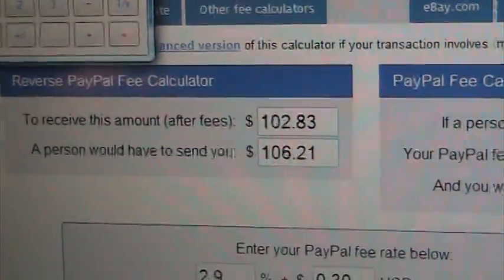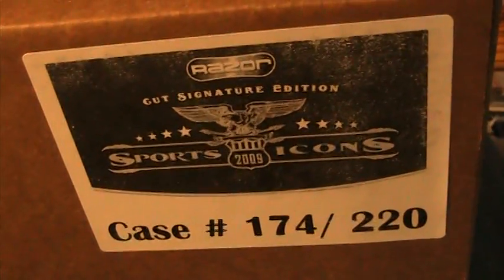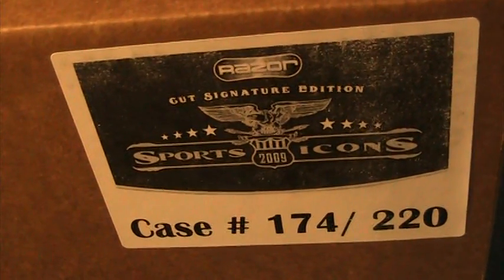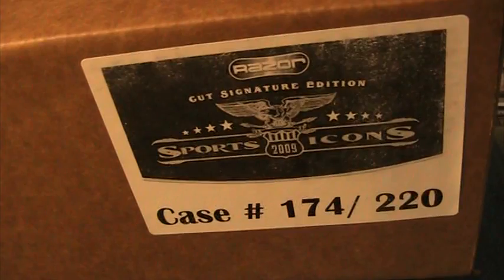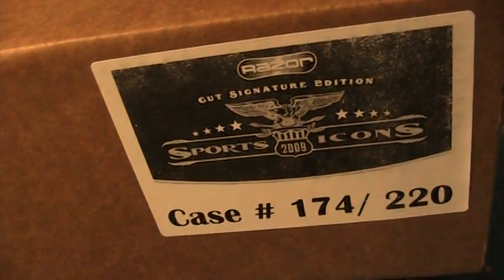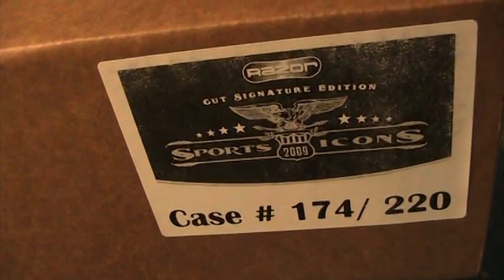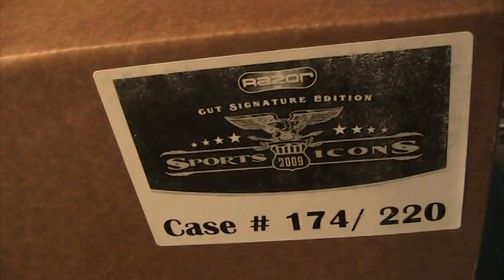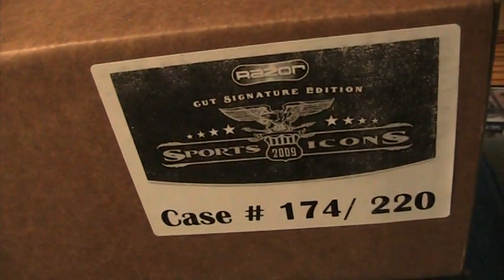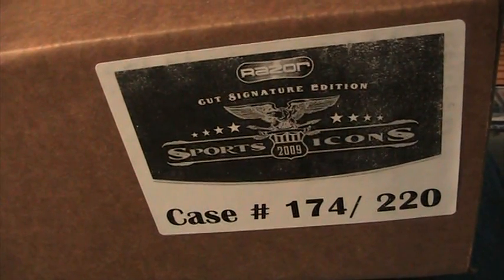There are only 220 cases in the world — that's all that were made. So basically send me $106 and let me know you want it first, and I'll confirm you can get it. Ball and CP — Chris — I know you discussed wanting a couple, so I'll guarantee you get at least two. I'll reserve two for you right now, and if you want more, that's fine. You were the first person to say you were interested, so I want to make sure you don't get screwed. Because you're a great guy and you certainly deserve the first shot.